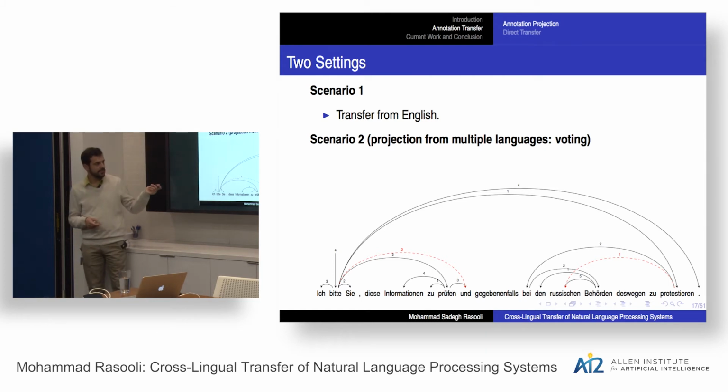So here's an example of a projection where the numbers on top of arcs show the number of votes for projection. 4 here means that there are 4 languages that vote for having a punctuation dependency. The dashed dependencies are the dependencies that were removed because they didn't get a high vote. And we use the maximum spanning tree algorithm to recover the best tree structure. And for the ones that didn't have any votes, it got 0.